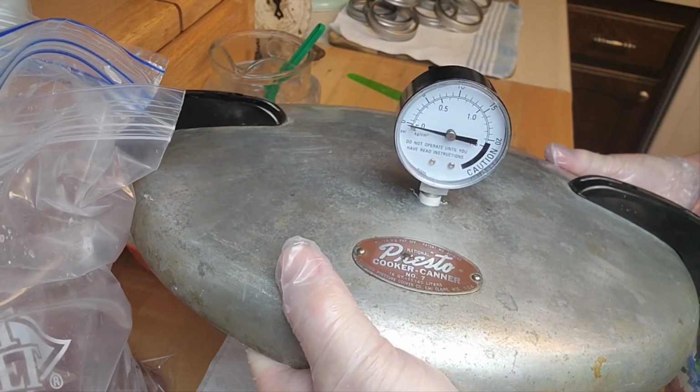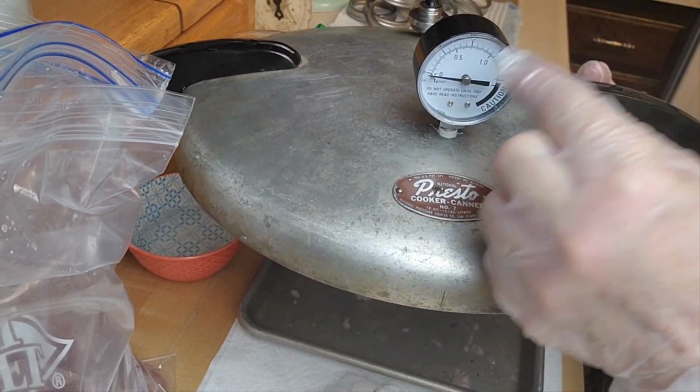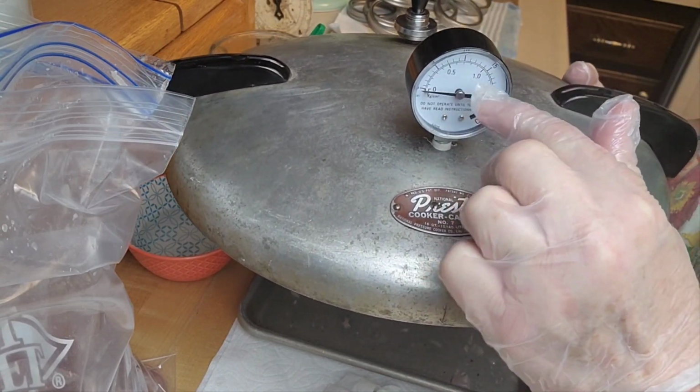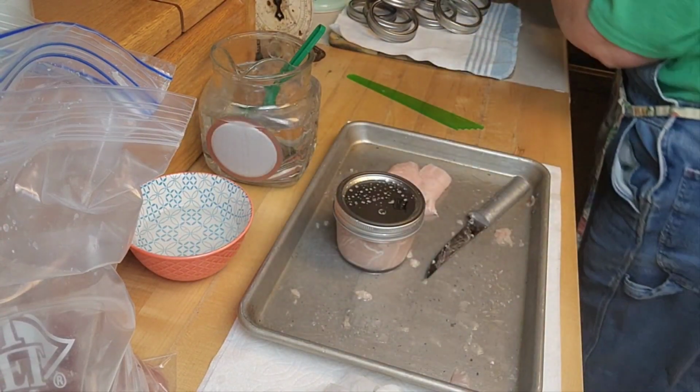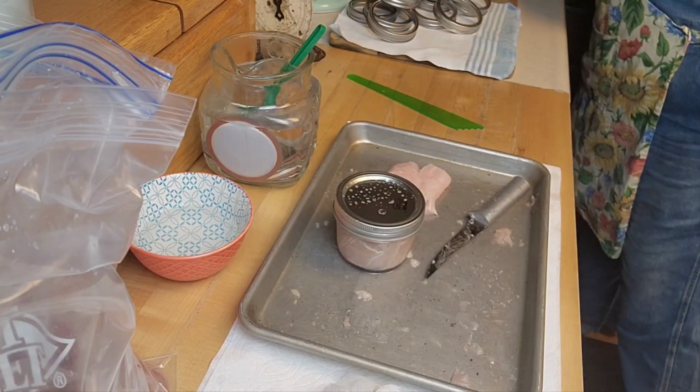See how tiny those marks are? It's easier to go up to just 11, to watch 11, than it is to try to find the 10.5 pound mark. So that's why that's done that way.